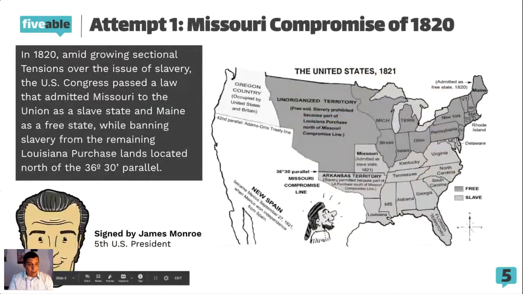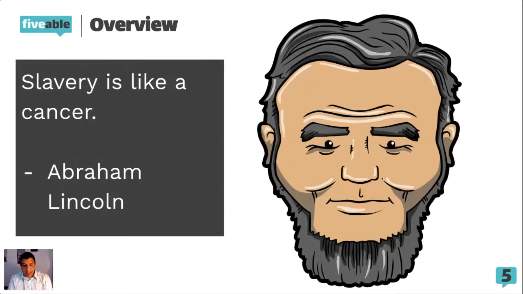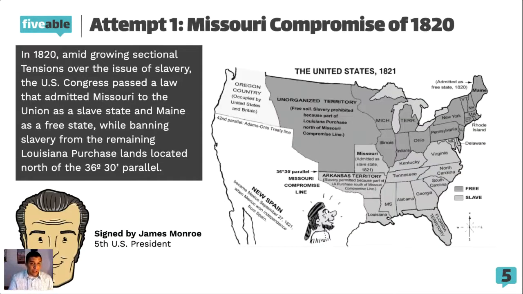One of the things I want you to write down, and I'm going to keep going with this analogy about cancer because I really like what Lincoln does here. Imagine you go to the doctor and the doctor finds out that you have cancer. The first thing they're going to do is give you a treatment. When the United States had this issue of slavery, which was like a cancer, they tried to solve the problem. The first way they tried to solve it, and I would write this down, is through the Missouri Compromise of 1820. Now, as the United States is growing and this huge piece of land that we acquired, who did we acquire this piece of land from?